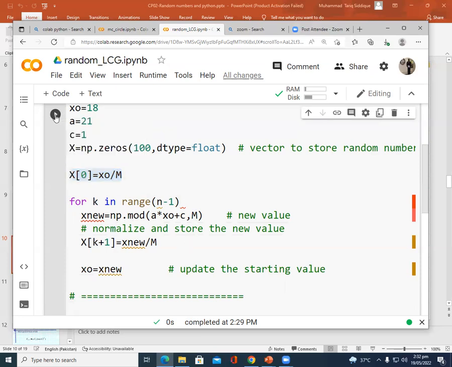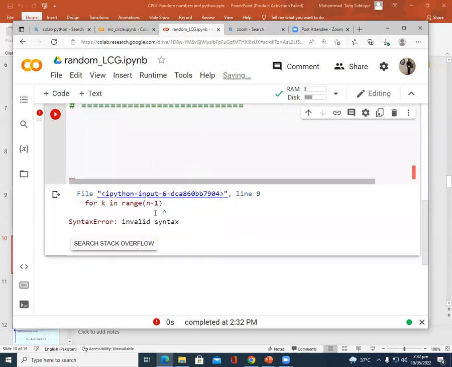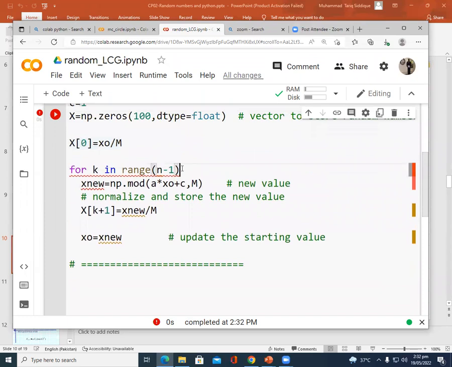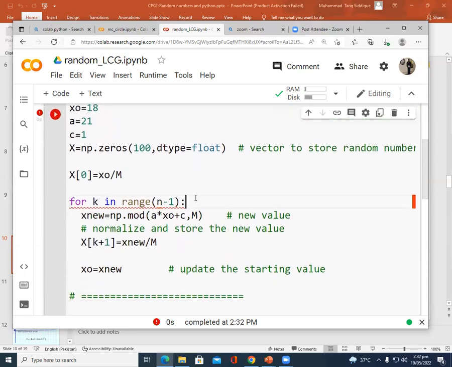So now I run it. Okay, there I missed the colon sign, which is important in the for loop. So k in range, and k plus 1.